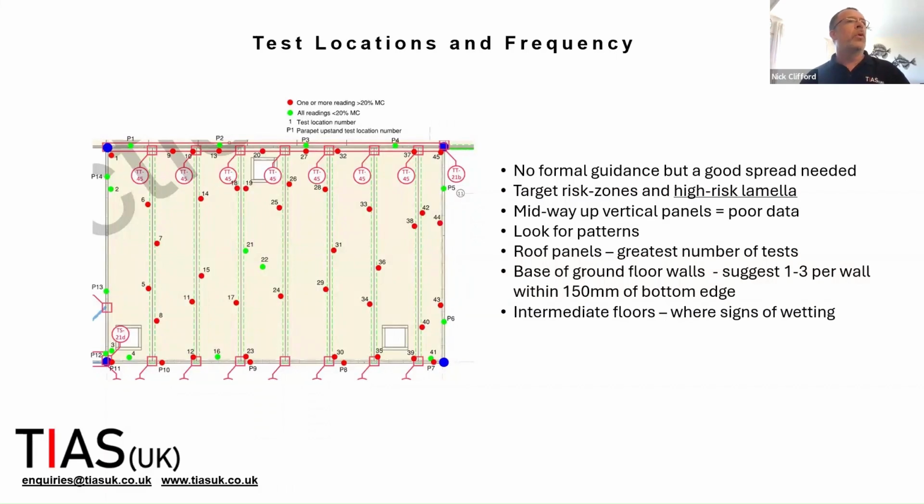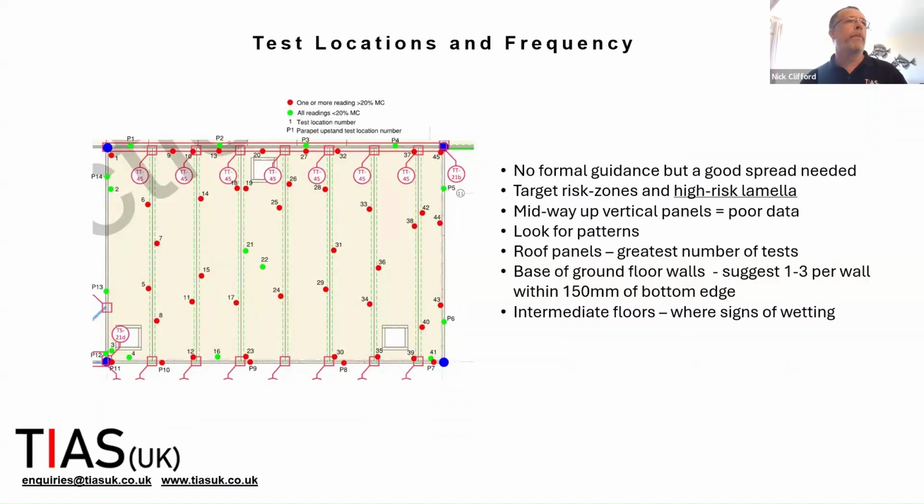Okay. And we need to target our risk zones with the high-risk lamella. So most of our readings are going to be along panel junctions. Now we're going to occasionally take a reading, this is for construction phase moisture, away from the panel junctions just to check there aren't any issues there. But ordinarily, it depends on where it is in the building. For example, on a roof panel, I'd do a far greater number of tests than on an intermediate floor. On the ground floor walls, I'd have a much greater number of readings than I would on the second or third floor, because of the risk of standing water on the slab, which we don't want.